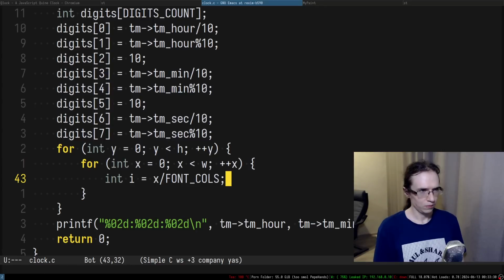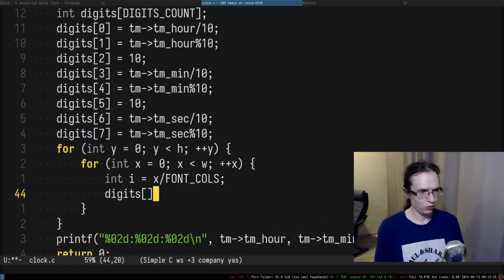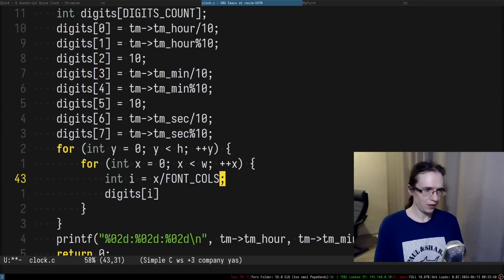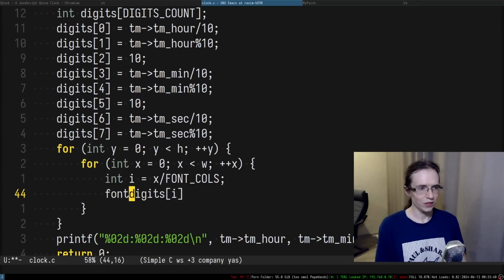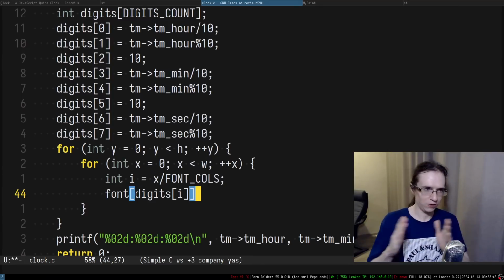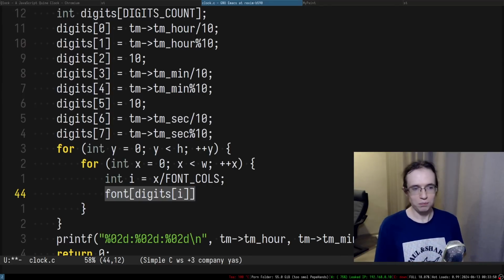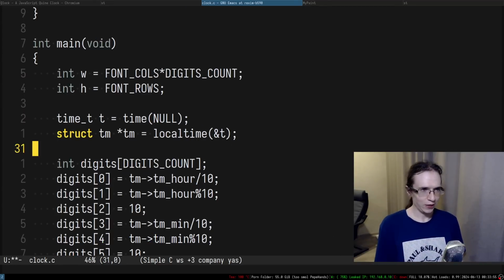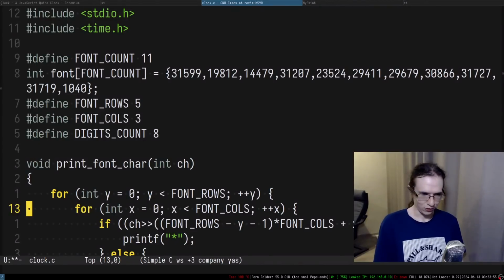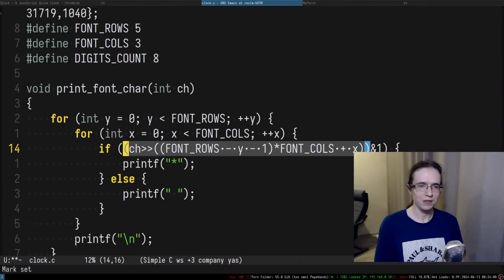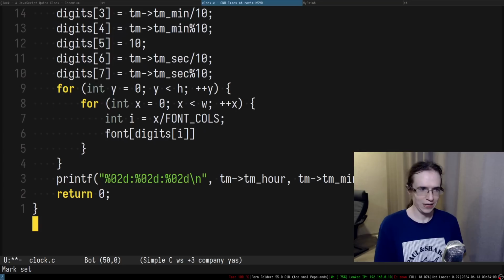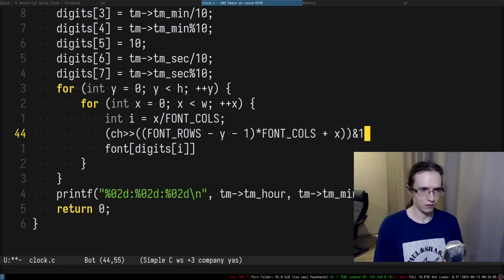So now I can do digits I, and I know exactly the digits I'm talking about, and then I can query even further and get the actual bitmap for that specific digit. It's actually pretty cool. Once I've got this bitmap, I have to query its bits. I need to determine whether that specific bit in there is filled in or not. I can do that with this specific formula.